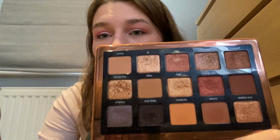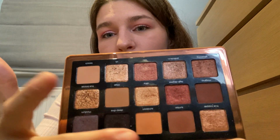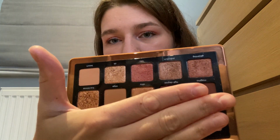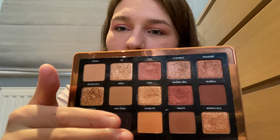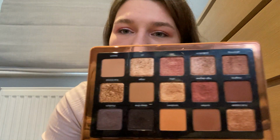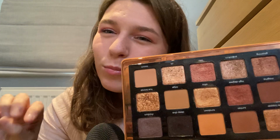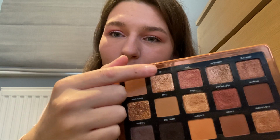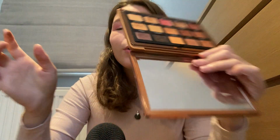This is a beautiful pink, and then this shade here is such a sparkly top coat kind of bronzy colour. You have lots of these nice tanned bronzy mattes, and this corner I'd say is a little bit more autumnal, but if you avoid that corner, and maybe these two as well, I feel like this whole palette is actually very summery, and again gives that bronzy tanned look for summer. If you were really really tanned, that colour here, silk, would light up your face so much. I'm sure I'll be wearing this palette a lot during the summertime.